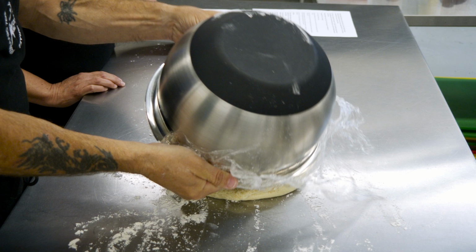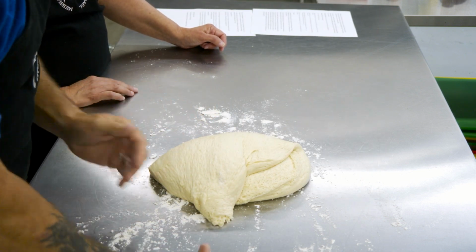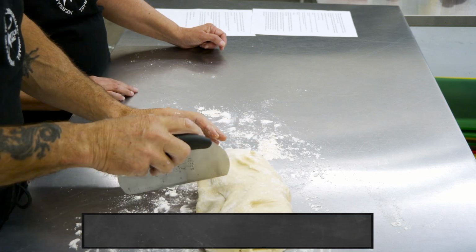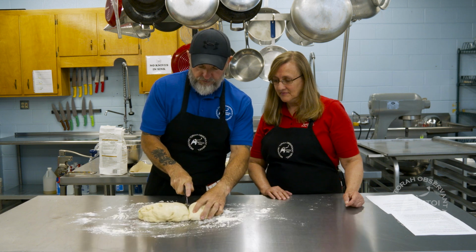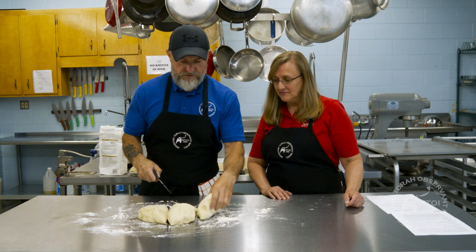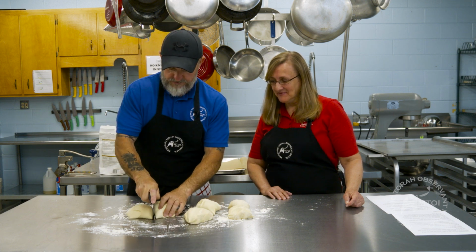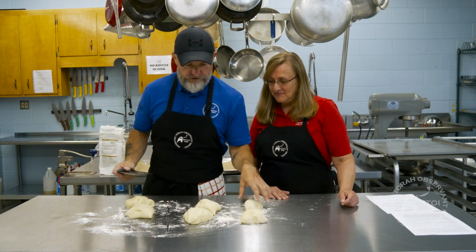It should come out pretty easy. Nice. So like that. Next, your hands are slightly floured. Get it turned over. And then what we'll do is divide it into 6 equal portions. So we'll do 3, and then divide those into 2, 4, and 6. So 6 somewhat equal portions.